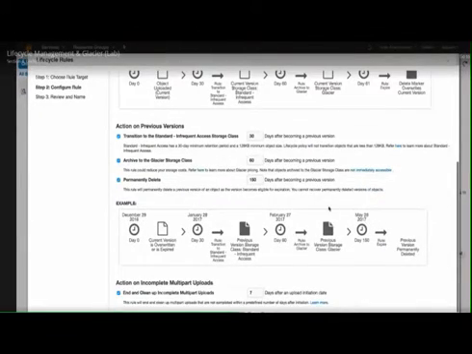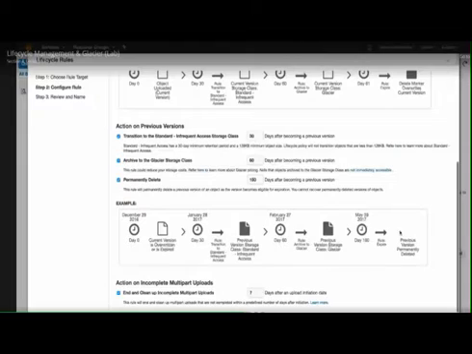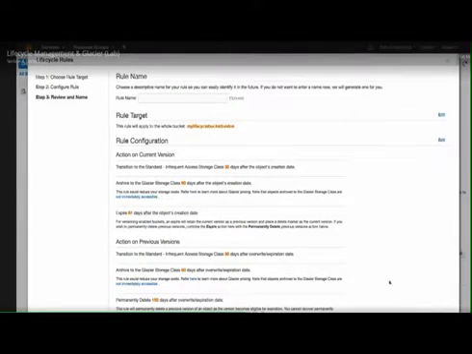So this is the really nice UI. I love how it does this diagram for you and actually puts dates in so you can visualize it a lot better. This is the old UI though, guys, so let's have a look at the new UI in a second.